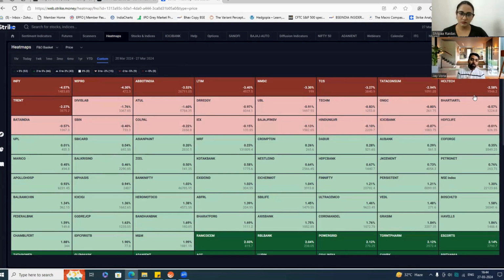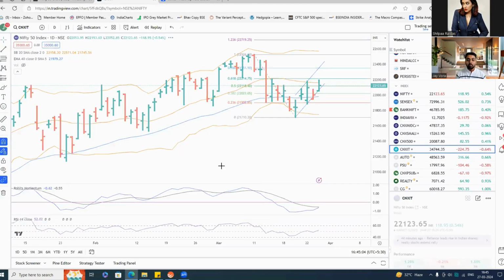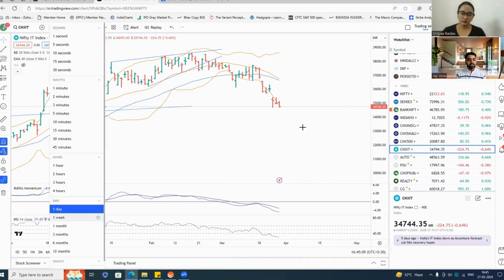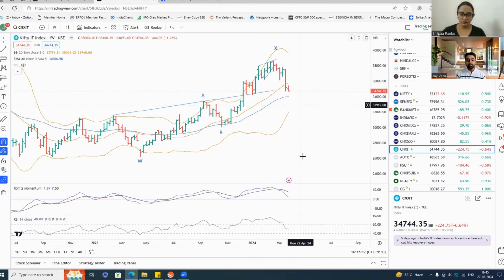So if the market turns on the downside, these are the stocks where you would want to concentrate, if you have the setups. For example, I can see Infy, Wipro, LTI, Mindtree, TCS. So it is evidently saying that IT has been very weak in this entire pullback, right? When I see the chart, I want to see whether that is really true on the index level as well. And I can see that the weekly averages over here are getting breached.